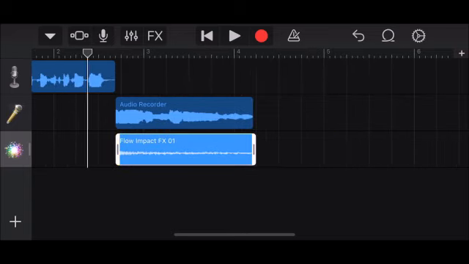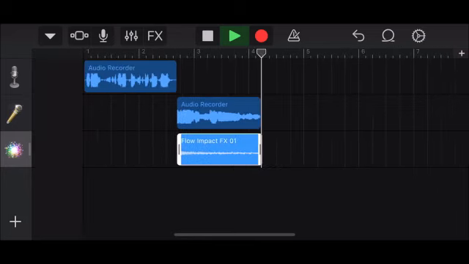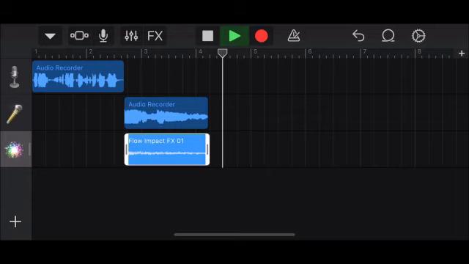It's fairly easy. So you see, it's just that simple. It's not that hard audio editing on here, which is why I switched from Audacity to GarageBand. It's pretty self-explanatory. Now on to the next topic.